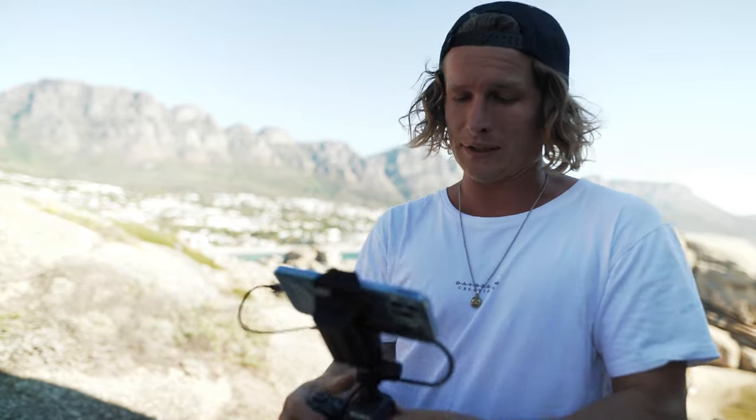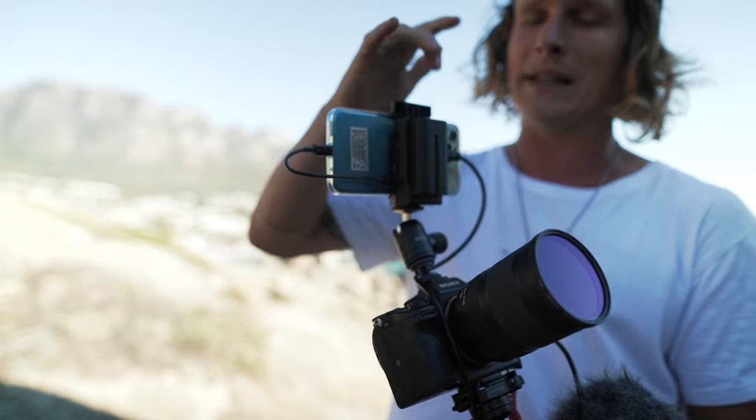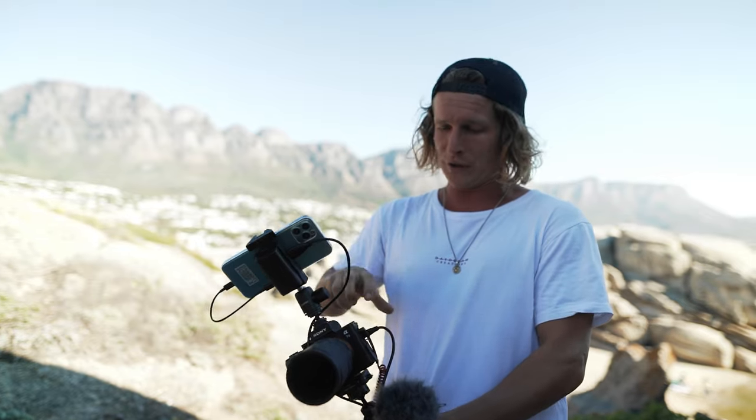One of my favorite things about this setup — some of you might have flip-out screens, that's cool, but the majority of cameras, especially Sony cameras that aren't the latest ones, you can't see the screen if you're trying to film yourself. You're pretty much just playing a guessing game, setting your exposure and framing, just hoping you nail it. This is my favorite piece of gear: it's from Axoon, it's called the M1, and it basically allows you to turn any mobile phone into a monitor for your camera.